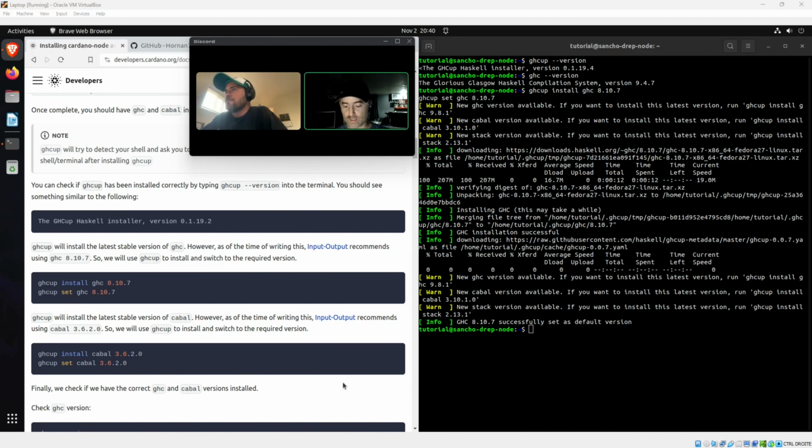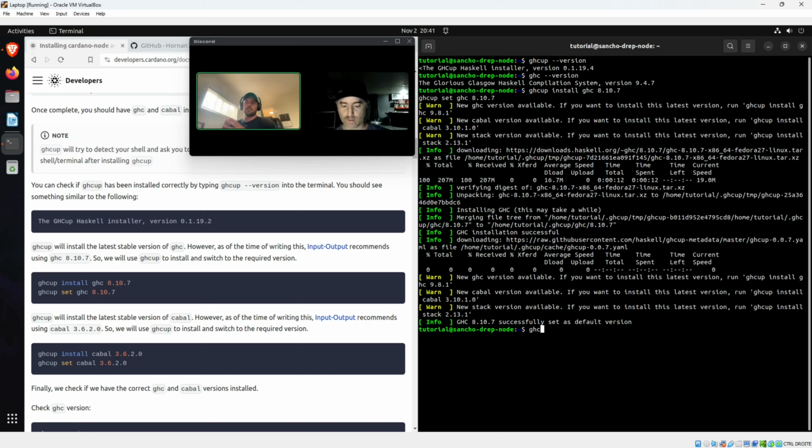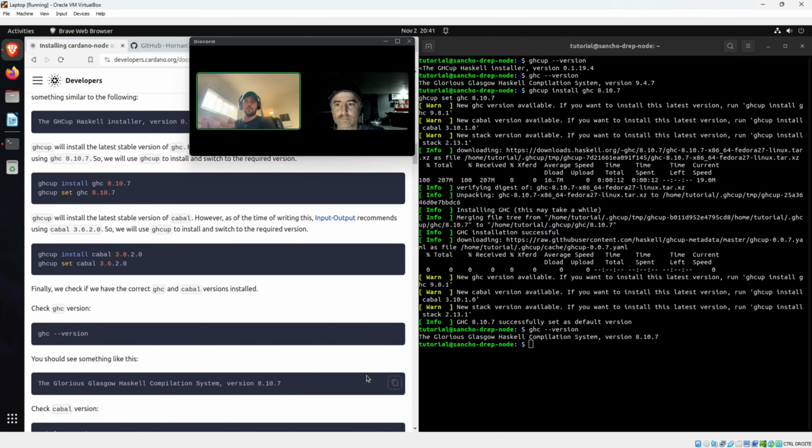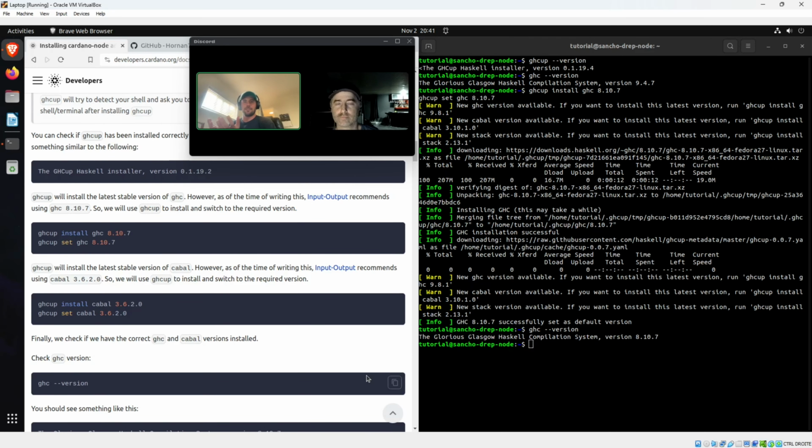All right. So now we have the GHC version. Real quick too, Willie, I'm just conceptualizing this too. Right now, essentially, his Linux instance on the right-hand side is like a little baby computer. There's nothing on this little computer, and we literally have to add the tools that we need to actually build the Cardano node, right?